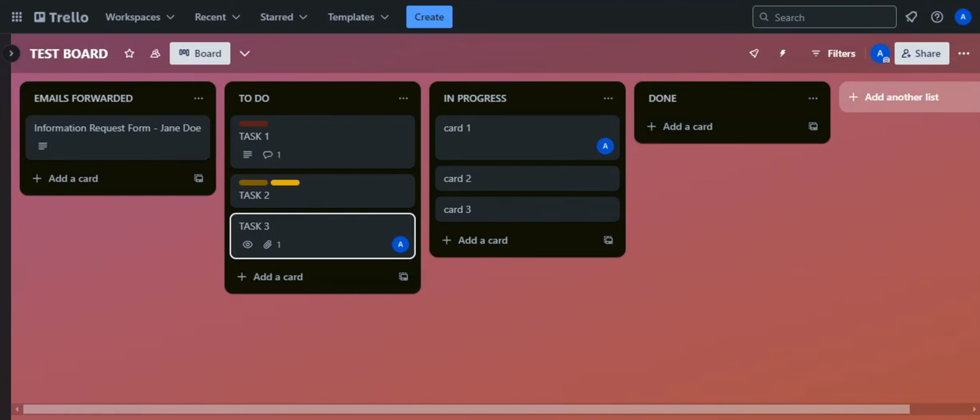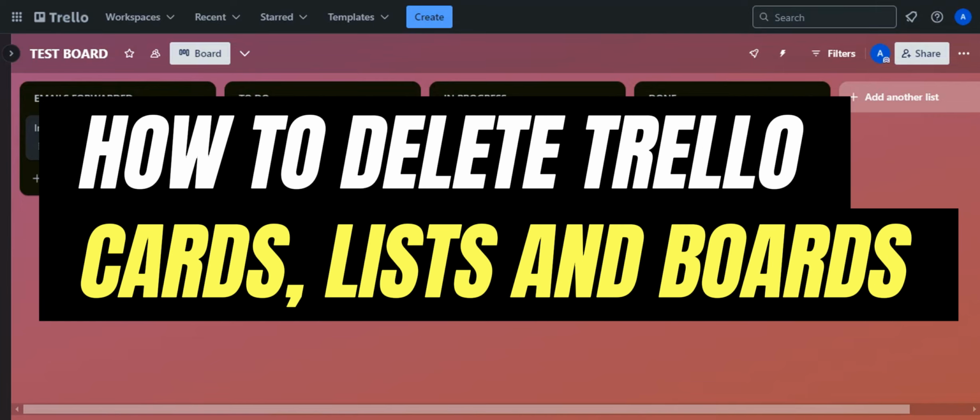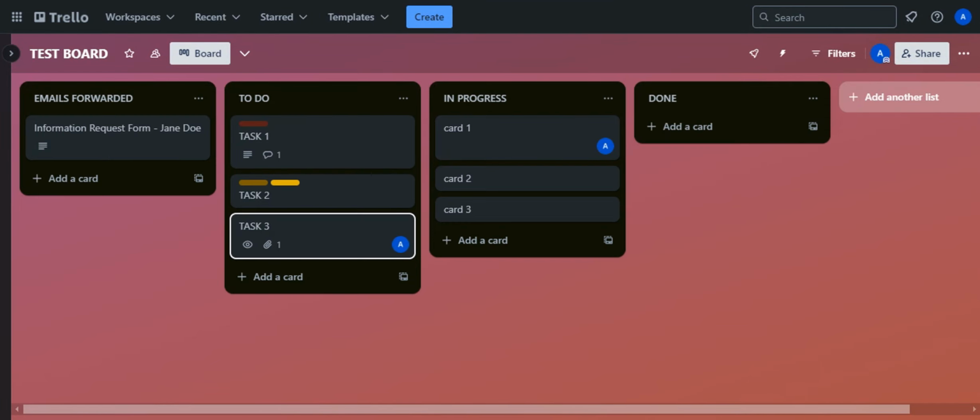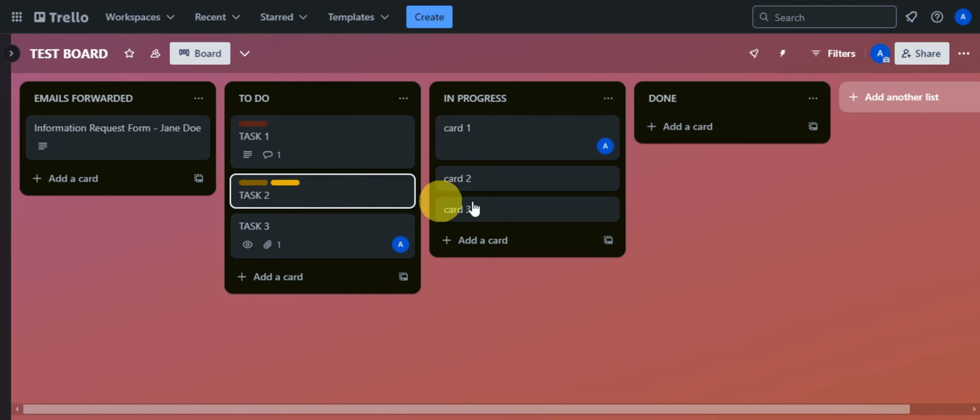In today's video, we'll learn how to delete Trello cards, lists, and boards. So we are diving into the world of Trello, which is actually a fantastic tool for project management and organization. Deleting these items in Trello is essential for maintaining a clean and organized workspace, ensuring that only relevant and current information is displayed. So we're going to guide you through the steps to permanently delete the cards, lists, and boards in Trello. But if you're not familiar with those terms, then let's go ahead and take a look at this Trello dashboard that we have in here.